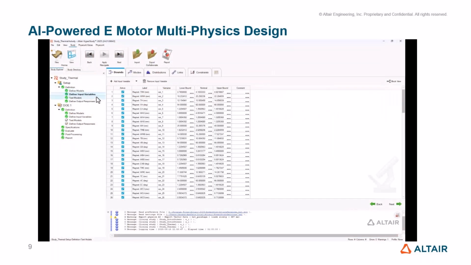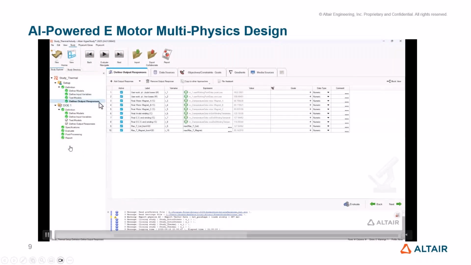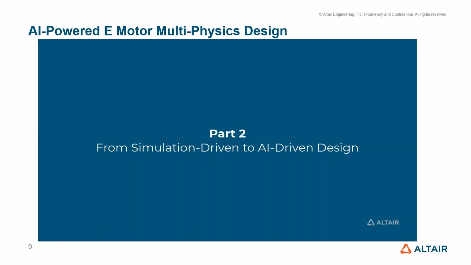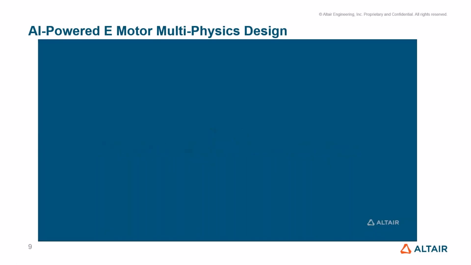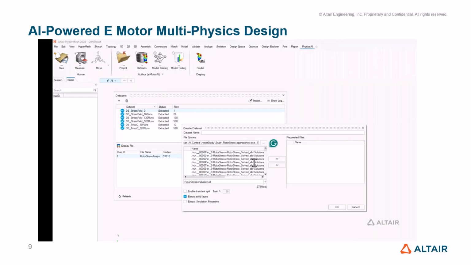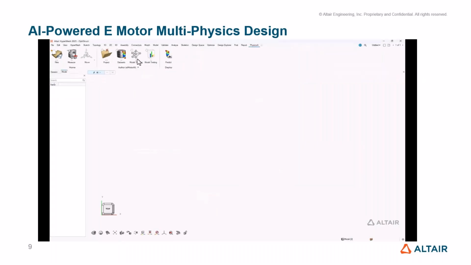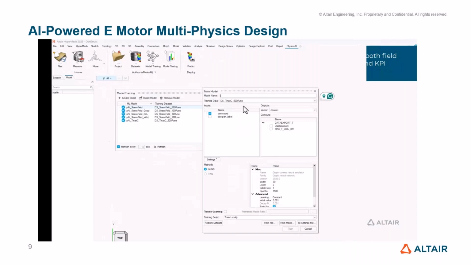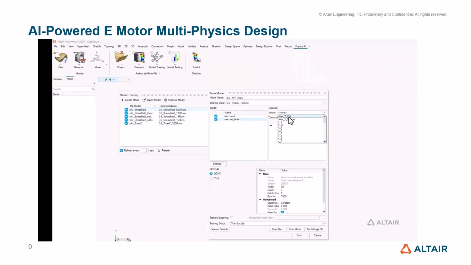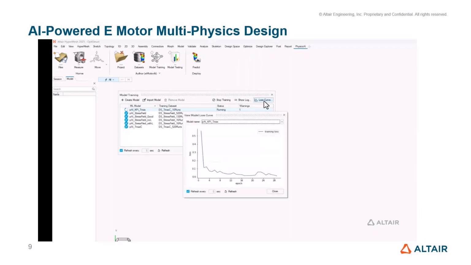Use them to create the DOE that is needed with all the quantities that you want to use to train your AI model. Now once you have the DOE data, you can bring it into physics AI to train the model. Here we are showing it for rotor stress, where we use SimLab to get the rotor stress data as a separate simulation of the rotor. And once you have it, you can train the model. The lower the loss, the more accurate the model is trained.